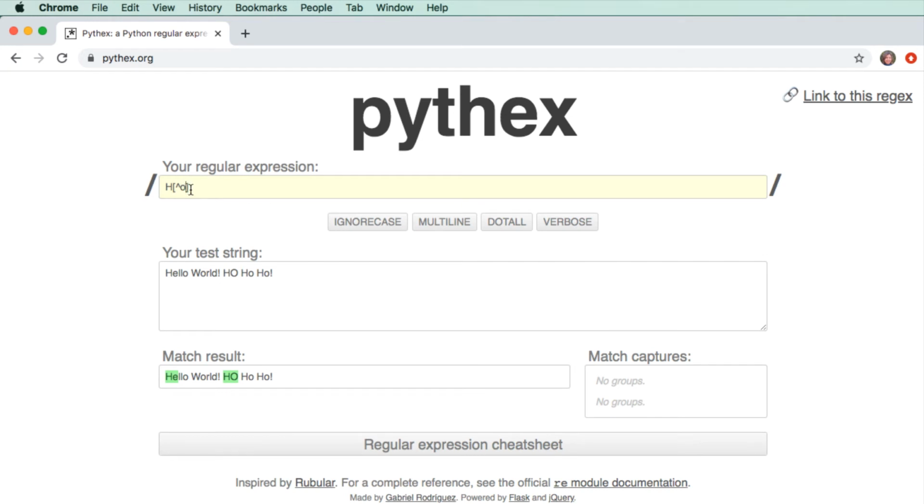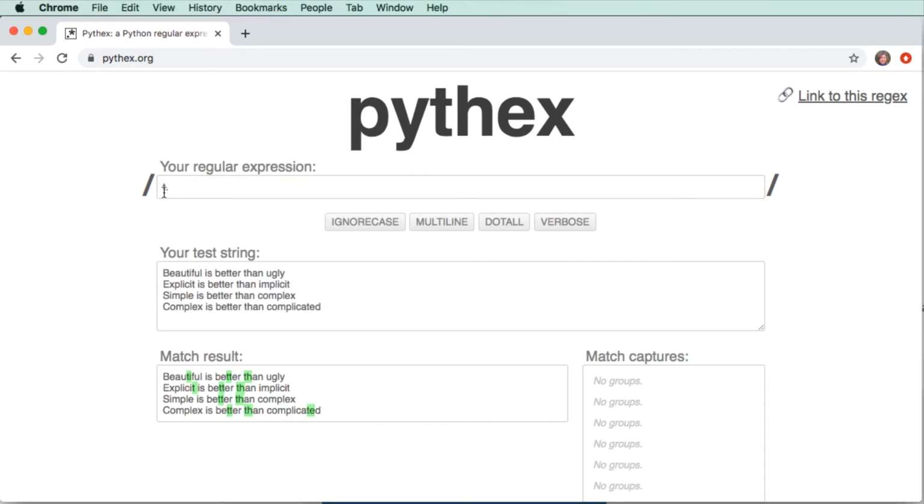So here I'm matching H followed by any character that's not a lowercase o. I'm getting HE and H capital O. The dot matches any character except a new line. So here I'm matching T followed by any character. I'm getting T followed by I, T followed by T, T followed by H, T followed by a space character, and so on.